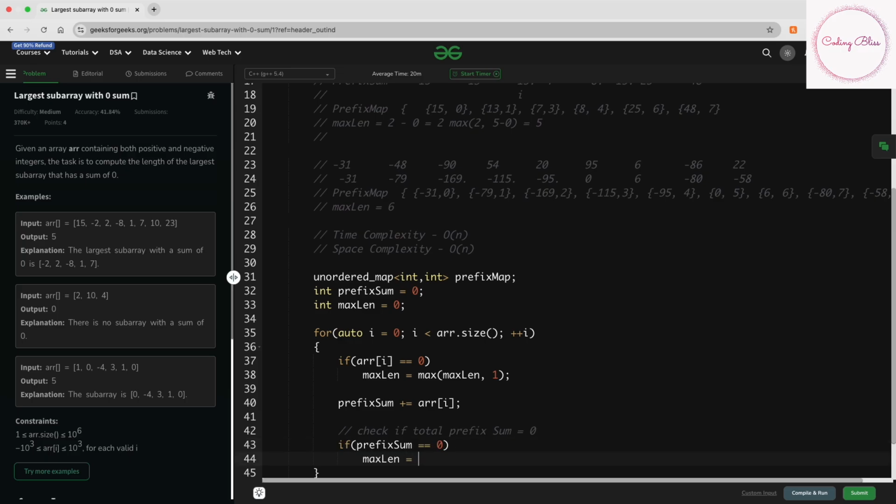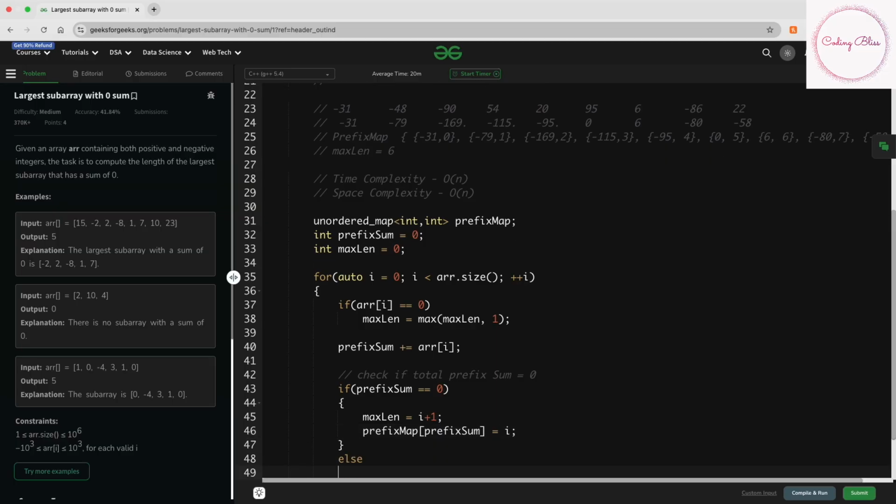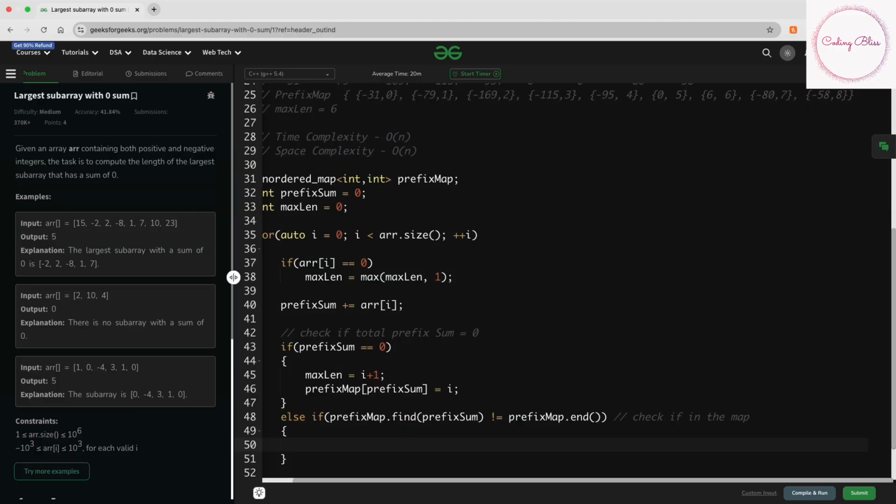Max length is equal to i plus 1, and we will also put prefix map of prefix sum equal to i. Now the other case is we will try to find if in the map there is an entry. If it is there, then our max length will be equal to max of max length comma i minus prefix map of prefix sum. I hope this is clear.